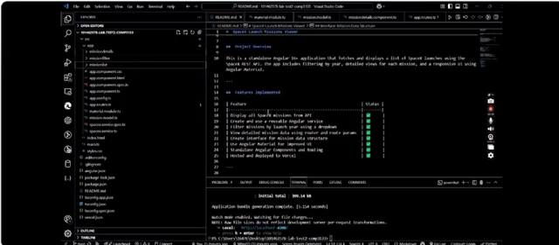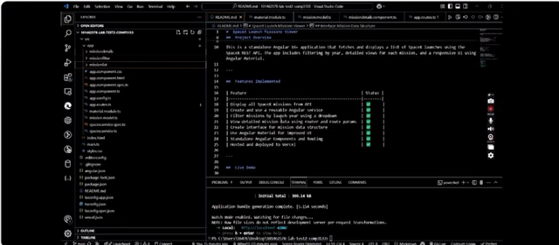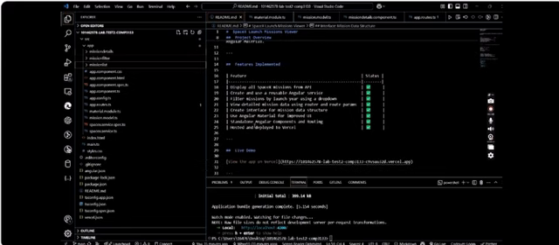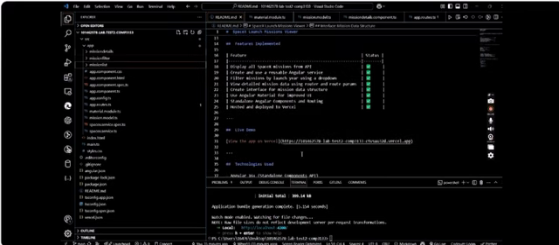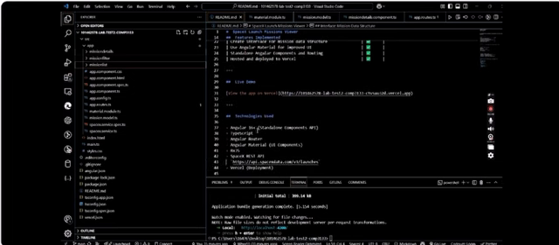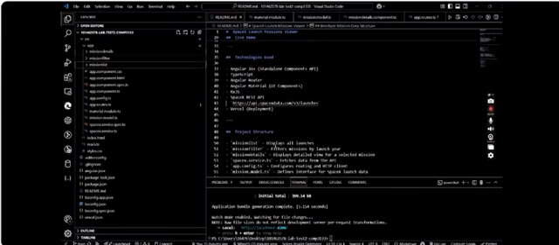Features: I display all the space missions from the API. I created a reusable Angular service and filter missions by launch year using a dropdown. I view mission details using routes and route parameters, and created the interface for the mission data structure. It uses standalone Angular components and routing, hosted and deployed on Vercel. I have the live video of it. The technologies used were Angular 16 plus, TypeScript, Angular Router, RxJS, the SpaceX REST API, HttpClient and Vercel to deploy.